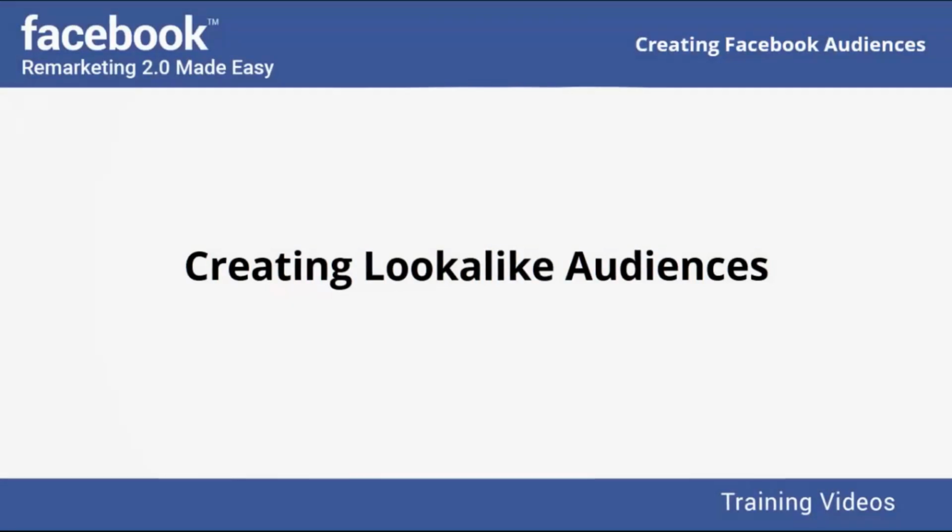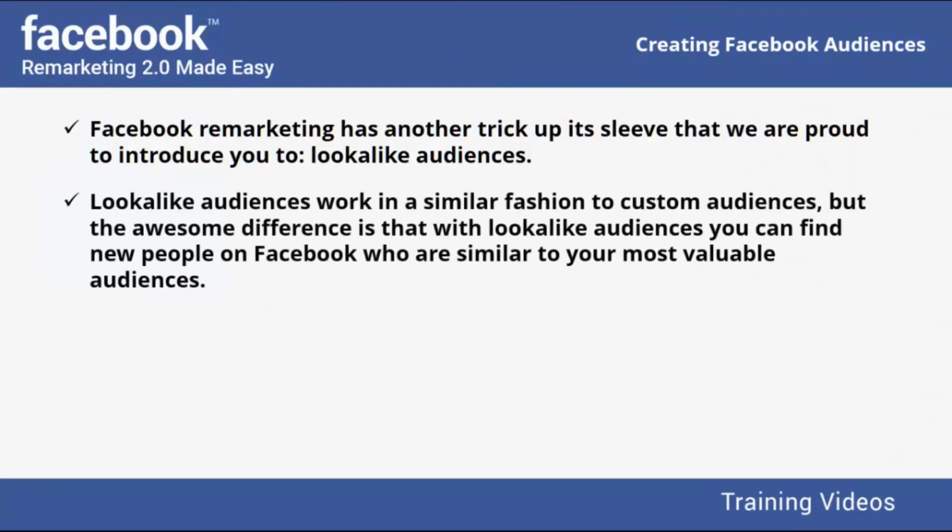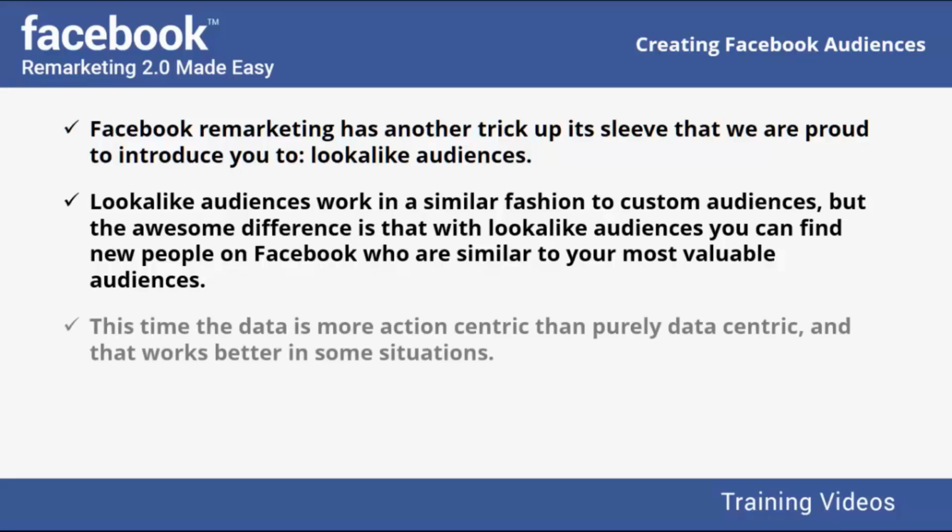Creating lookalike audiences. Facebook remarketing has another trick up its sleeve that we are proud to introduce to you. Lookalike audiences. Lookalike audiences work in a similar fashion to custom audiences, but the awesome difference is that with lookalike audiences, you can find new people on Facebook who are similar to your most valuable audiences. This time, the data is more action-centric than purely data-centric, and that works better in some situations.